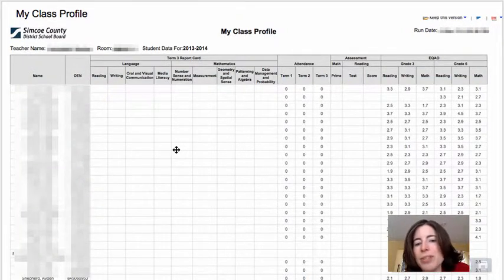This was printed for a grade 11 class, so I don't actually have term 3 report card data for these students. They're currently in grade 11, so since it's for last year, we don't have elementary school data for them. Their attendance for the entire last year is here, and we've got reading and math assessment information here, and then we've got EQAO scores. As a teacher, that might be a nice way for students coming into grade 9 to be able to identify students who might need support with literacy skills when they're working on coursework with you.